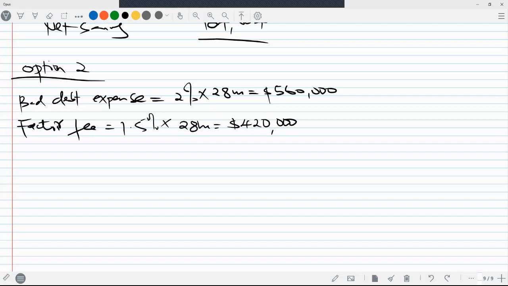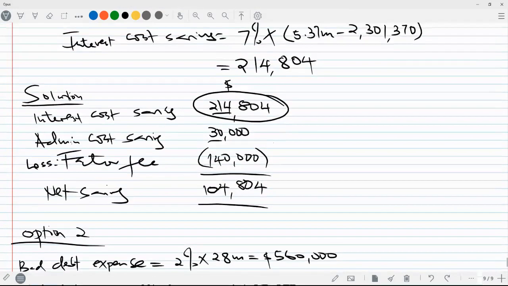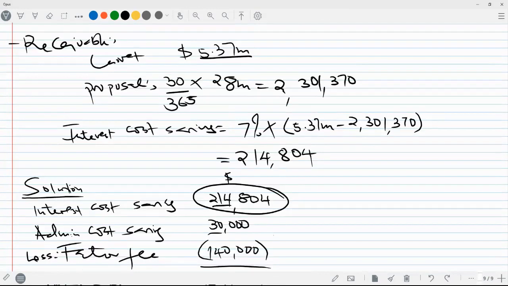The factor will be requiring the company to accept an 80% advance. Therefore, the amount to be advanced is therefore 80% of the revised credit sales. The revised credit sales, okay, doesn't change. The number of days remain as they were. Since the number of days remain as they were, the investment in account receivable is equal to 2.3 million. We don't need to work it again because we've already done that already.